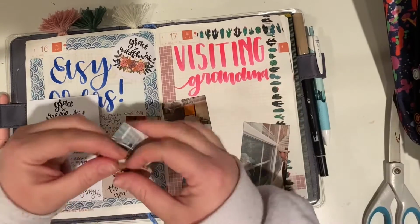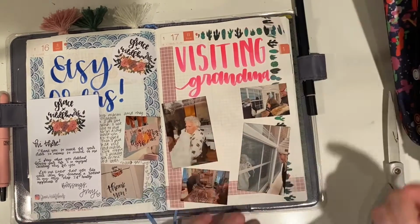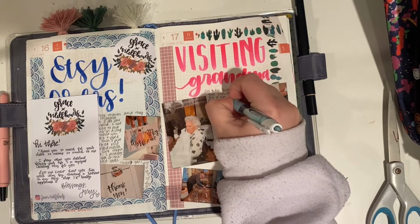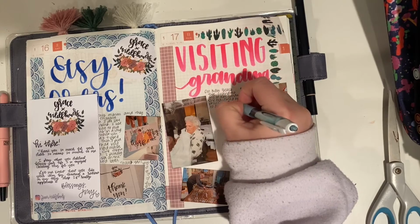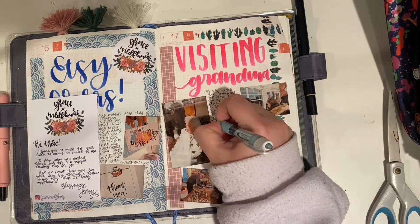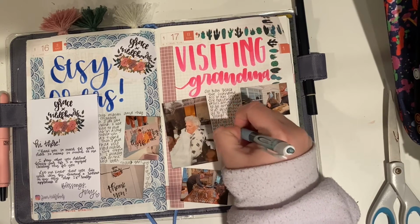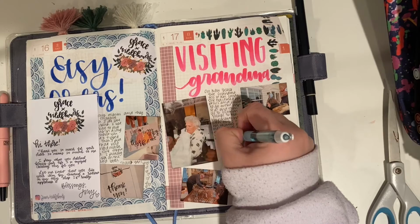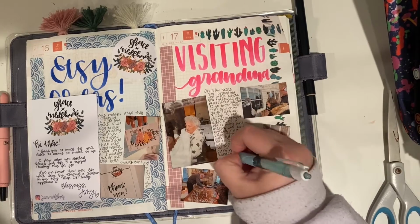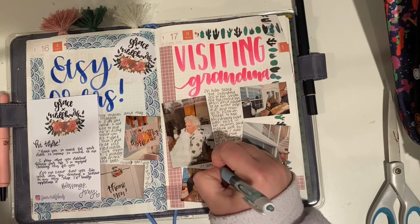I do this thing where I take a picture with my grandma whenever I see her. She's the only living grandparent that I have left, so I always wish that I had more pictures of my other grandparents. So I'm making sure now that this time it doesn't bypass me, and that I get as many pictures with this woman as I can. She is 89, so she's not a spring chicken anymore, although she can clean circles around almost anybody that I know. So again, I'm just writing in there my experience of visiting my grandma and how she's doing, and I'm praying for healing and praying for patience for her and my aunts and uncles and my parents who are helping take care of her.